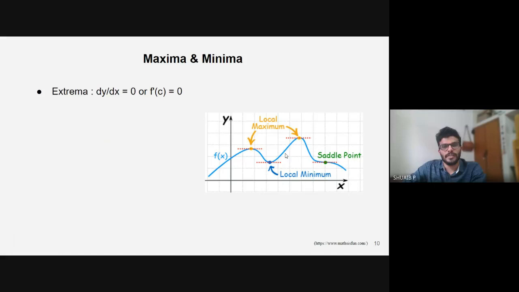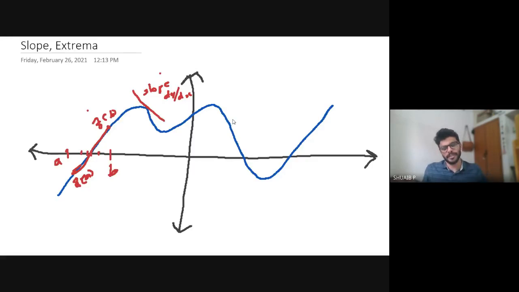Yeah. So the maxima and minima, the extremas of a function, will be the points where this derivative is equal to 0, which implies the function is not changing. The rate of change of the variable y with respect to x is 0 at that point, or the variable y is not changing with respect to x. So can we identify which will be the extremas for this function here? Can someone say how many extremas we have here?